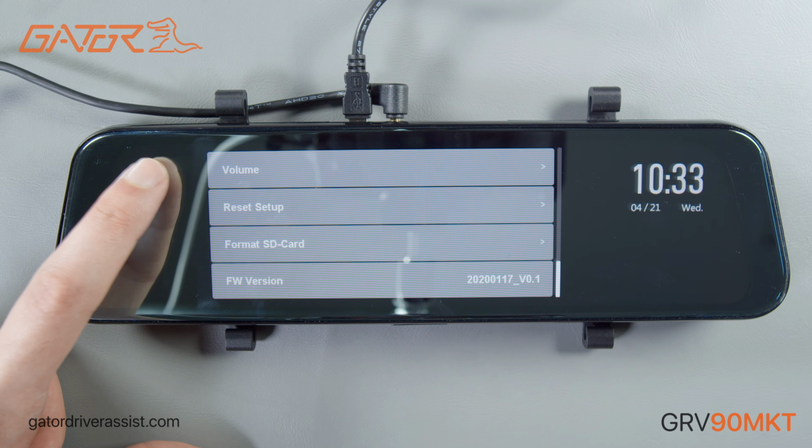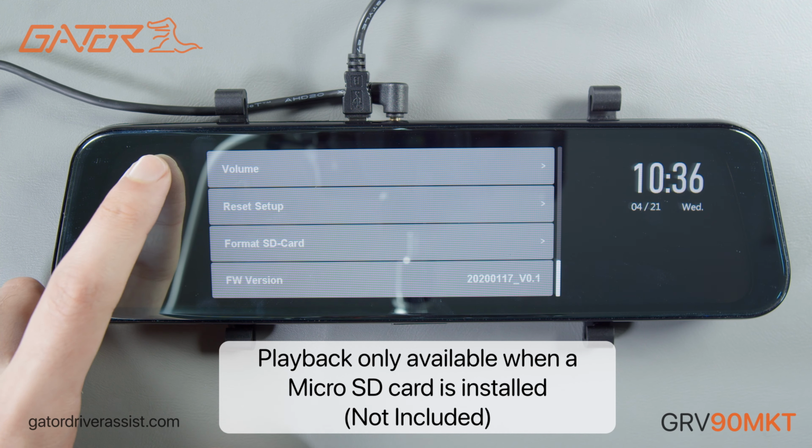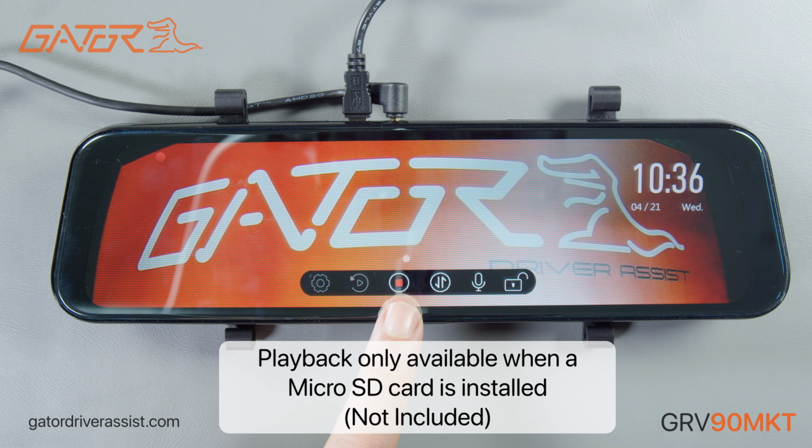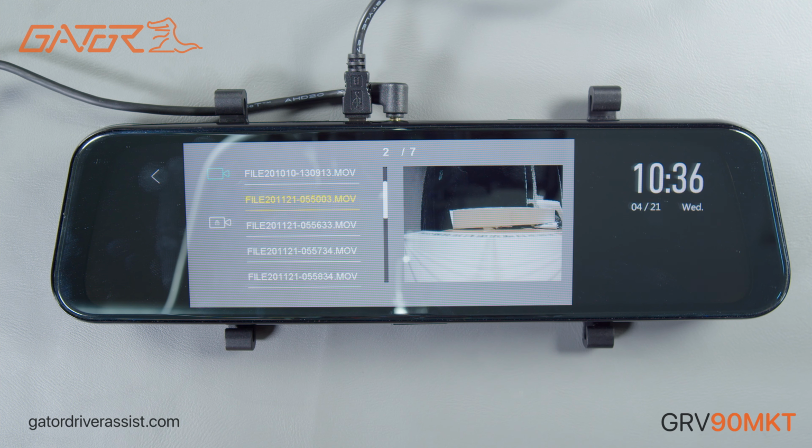Let's jump out of the settings menu and have a look at how playback works. Just to note, when exiting one of the menus, the mirror display will automatically begin recording again. Pressing the playback button next to the settings will bring us to where we can view, delete, and lock recorded footage from the rear camera.